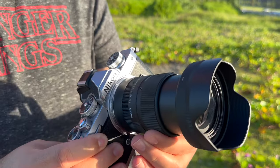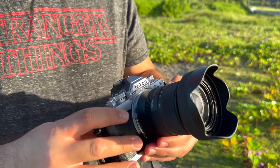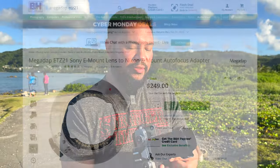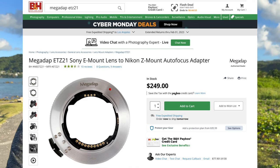Okay, all right, we made it to the first shoot location again using the Sigma 18-50 2.8 DG DN, E-mount, going to Z-mount. This is a crop sensor lens equivalent to around a 27 to 75 at 2.8, using the Megadap ETZ21 adapter. Okay, first couple shots.